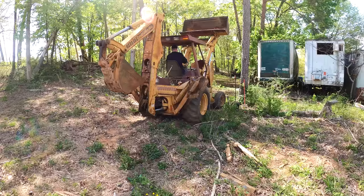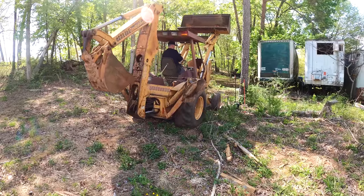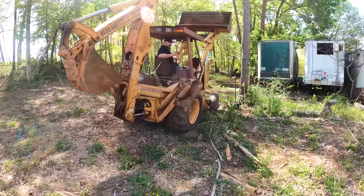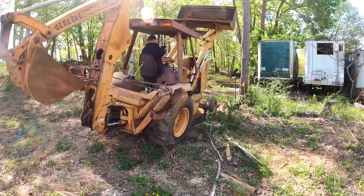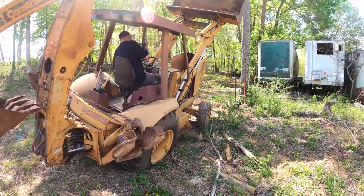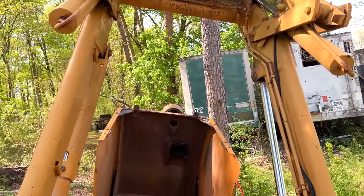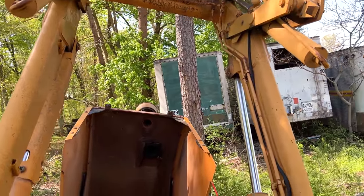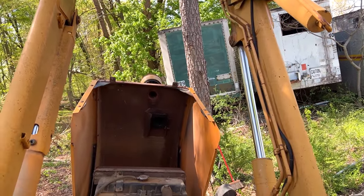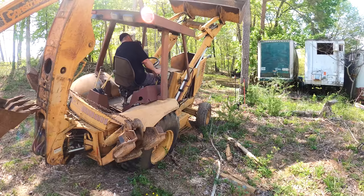Oh, we're moving! We're tilting! Oh, goodness. Alarming now with the bucket up. I just tilt it to get the water out? Is that this one? No. Oh, okay. There we go.